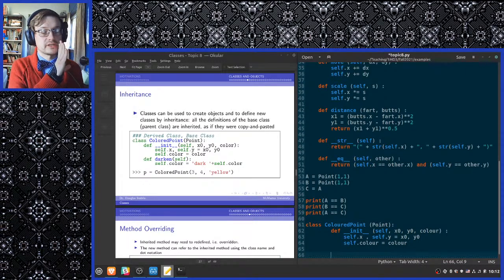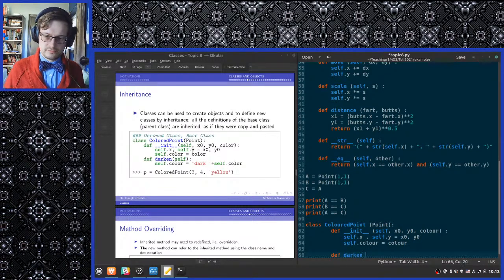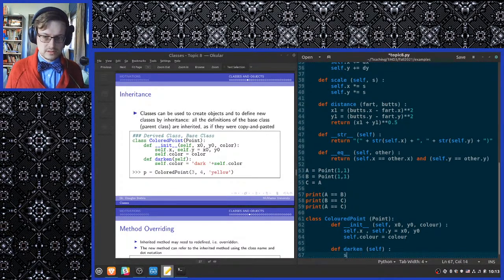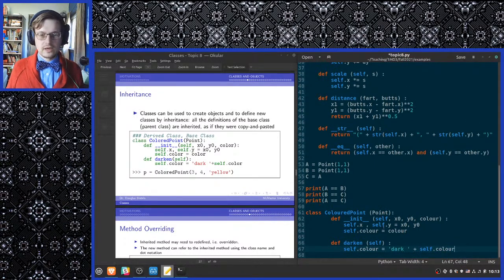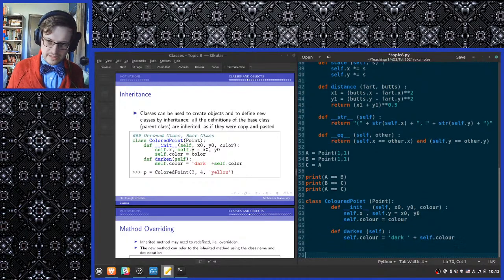And if we want to add something to do with this color. Incidentally, we're assuming color is being stored as a string here, not as RGB values. def darken(self): self.colour is equal to 'dark ' plus self.colour. Oh, another reason I hate Python. If I had forgotten to include the U there, like I almost did, this method would have just created another misspelled variable inside of the class. Good Lord, I hate Python.